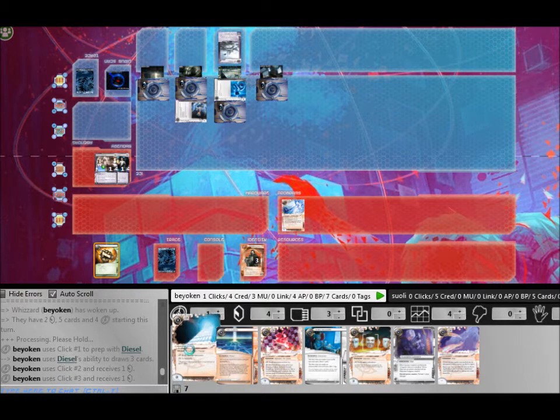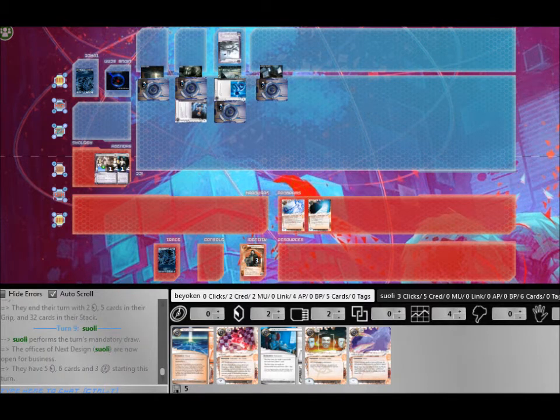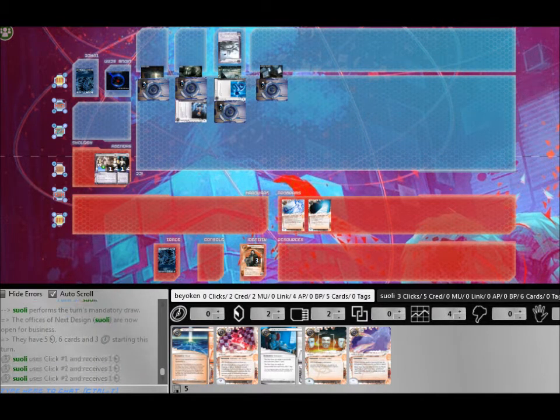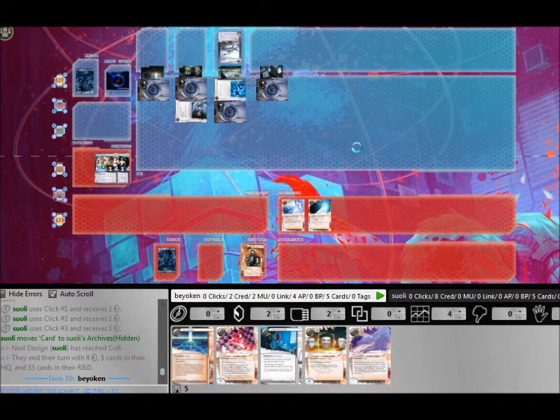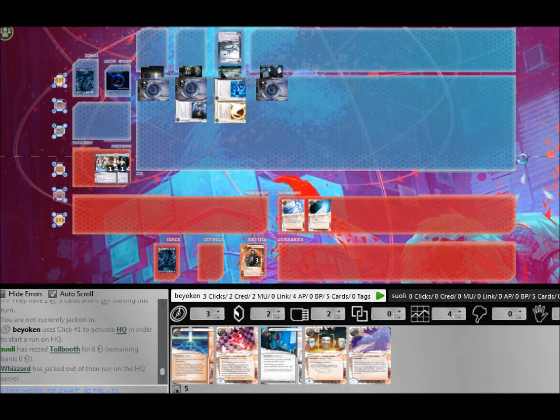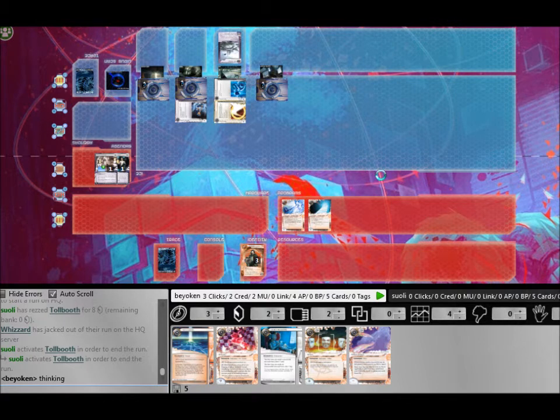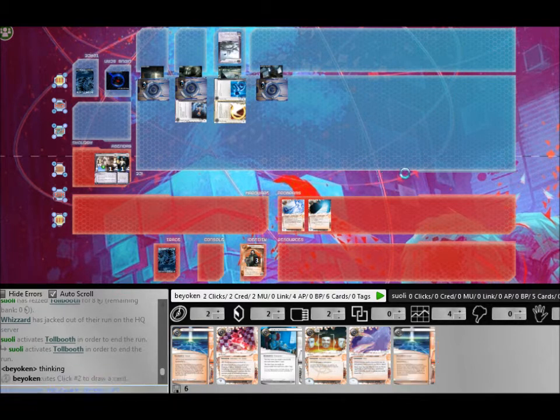The 2 major weaknesses of Next Design are, firstly, as I pointed out, that HQ would tend to be flooded, as with Cerebral Imaging, and secondly, that Next Design tends to be very poor, because they have to spend so many cards in their deck on ice, which is not generating money. Their economic density won't be as high, and as you can see, after rezzing that Toll Booth, he's down to 0. He's dirt poor. Too bad I cannot take advantage of it.